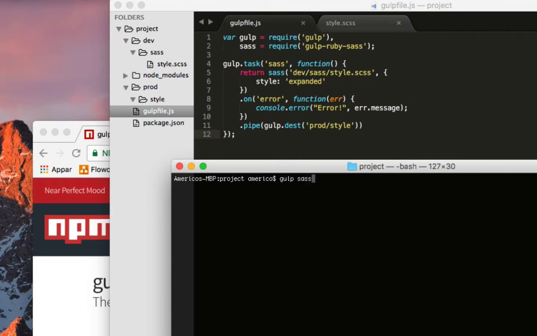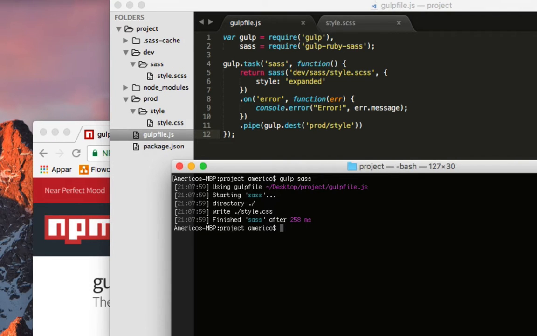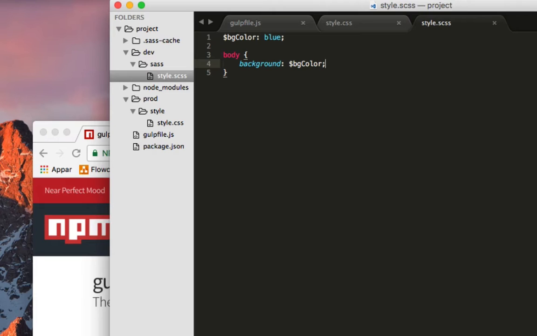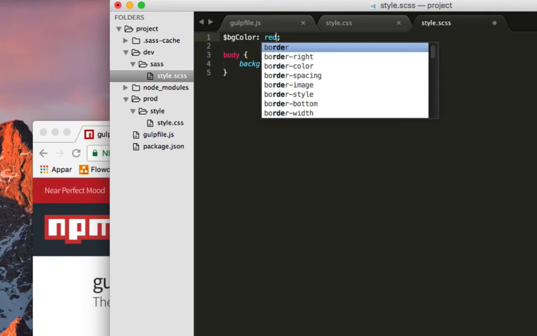Let's try it, I hope it's working. Yes, it's working. Now you see that I got this style.css. It is a new file, I didn't have it before. And if I take a look at this, I have the body background blue. Now, if I change the color, what do you think is going to happen? Let's say I say red.